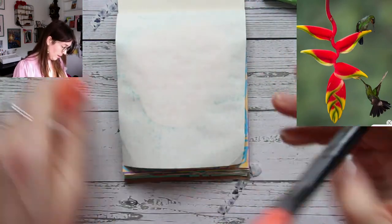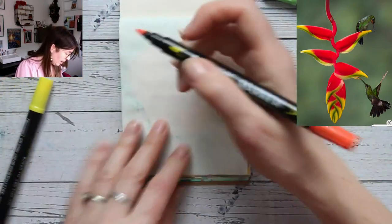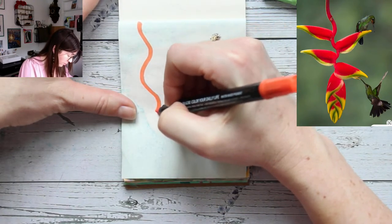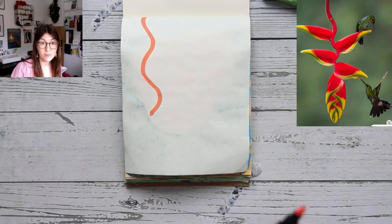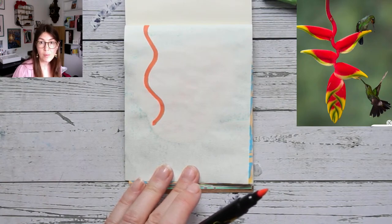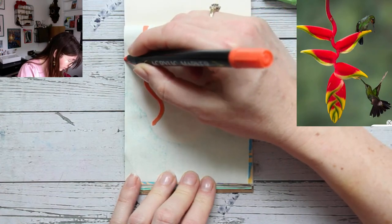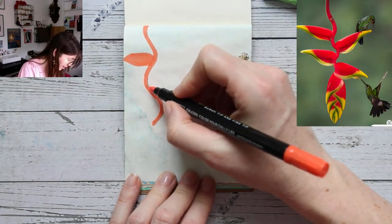I'm just going to sketch this out. I think I'm going to focus on the flower for now and then do the hummingbirds on the next page. It's Bologna Children's Book Fair at the moment, which is a really great resource for anyone who wants to illustrate or write a children's book. I really recommend it because you can see so many examples of different books — publishers from all over the world are selling rights to other publishers, and it's just wonderful to see all the different styles and topics being created. I'm sure I'll go again, maybe next year.